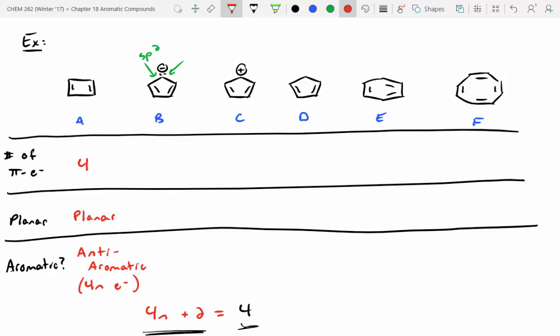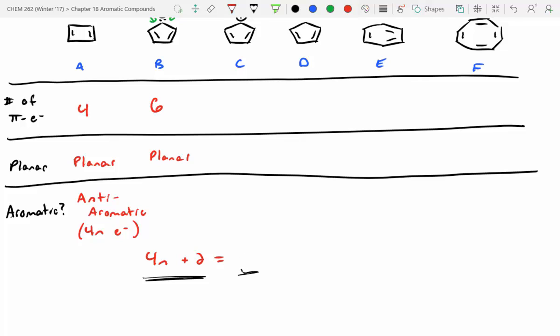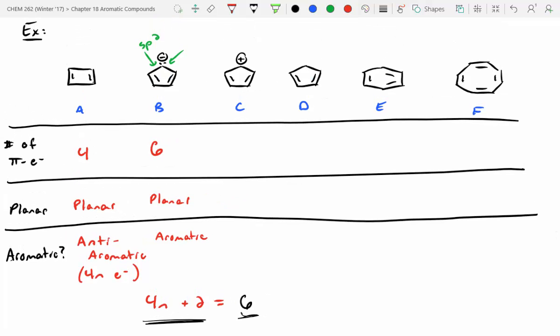So in this case, we've got 6 total electrons. This is also planar. And does this follow the 4n plus 2 rule? Is there some integer where 4n plus 2 equals 6? Yeah. So you could have 1 as your integer, and that would fulfill that equation. So in this case, this molecule is aromatic. This has that special stabilization of about 150-ish kilojoules per mole. This is a really stable molecule despite it being an anion. In fact, this is commonly used as a ligand in inorganic chemistry. It will kind of stack with a metal. It's pretty cool. All right, what about the next one?